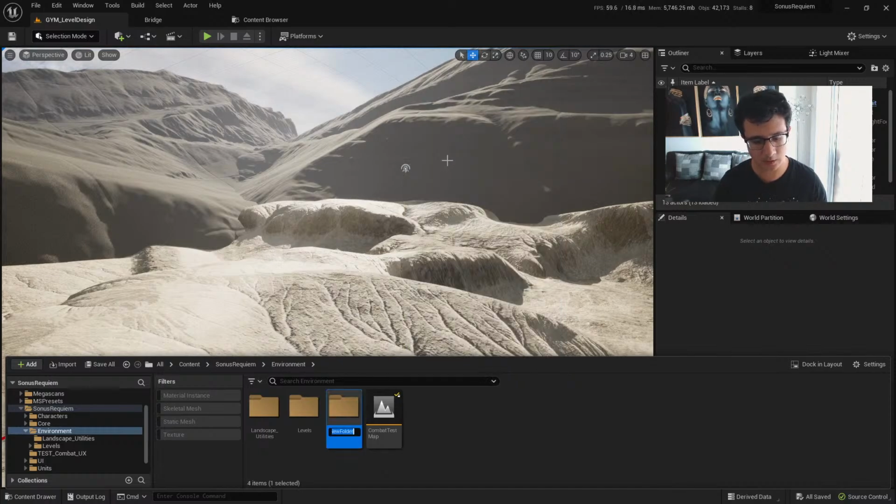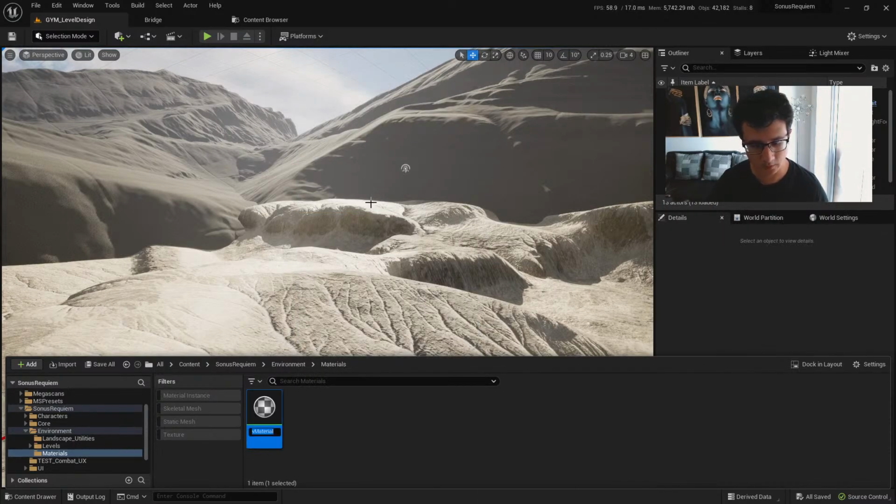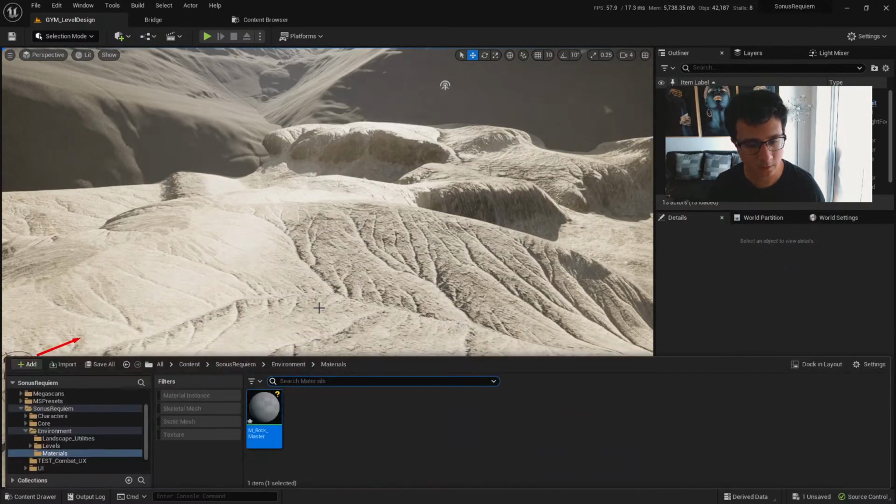We could put, how to call this? I just call it materials, and then you can create a rock master material. Okay.